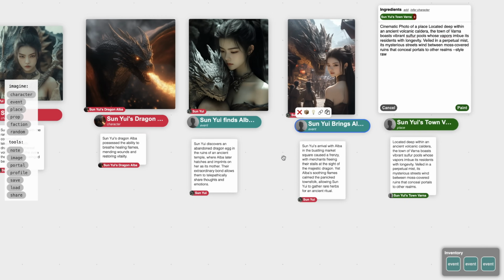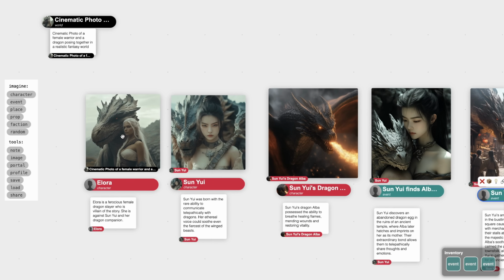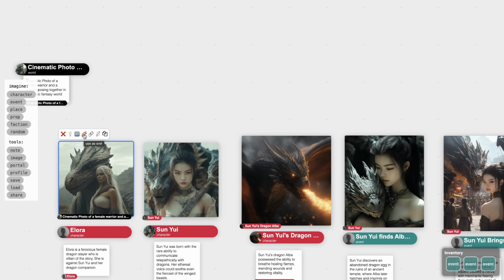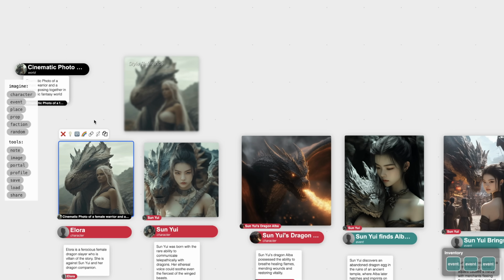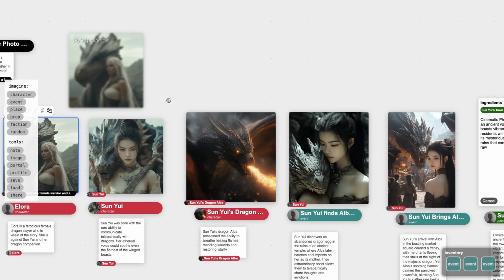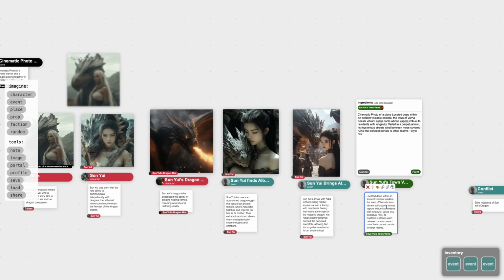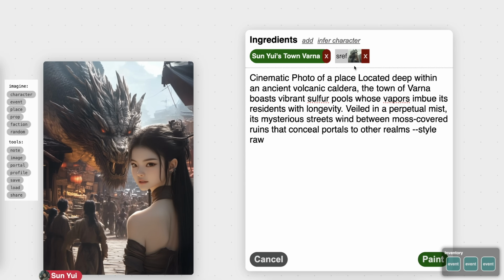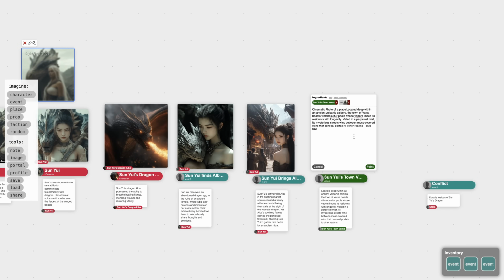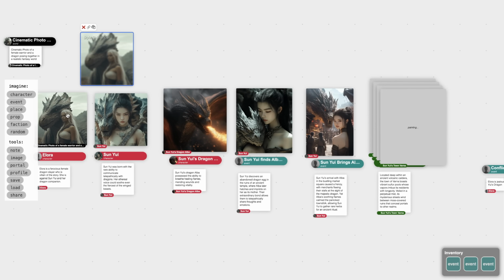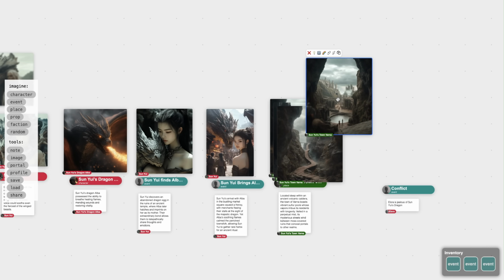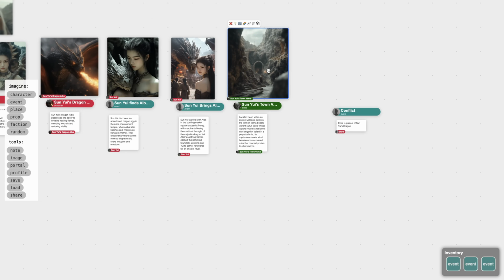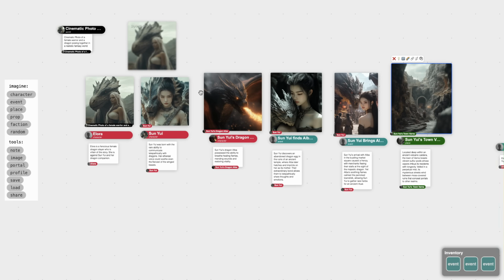And before painting the Varna, I would like to also show you one thing. So let's say you like the style of this image here. Using this rainbow button, you can actually extract its style reference. Hit this button and it will extract the style reference. And then I will link this place to this style reference. And you will see it automatically edit the style reference here. So now when we paint this, it should resemble this image as a style, meaning the aesthetic style and colors and everything. So our images are ready and we will proceed with this one. I'll also show you now the gather feature.